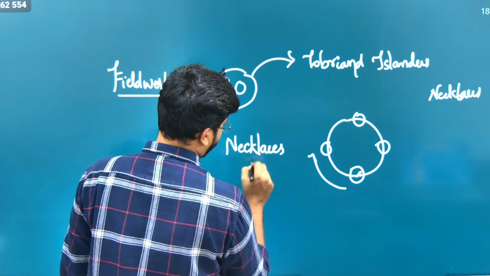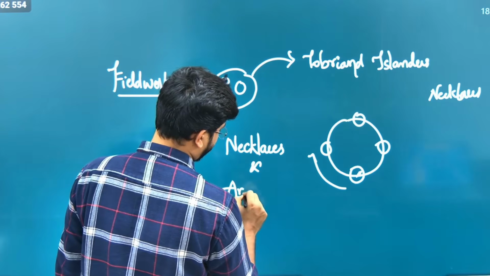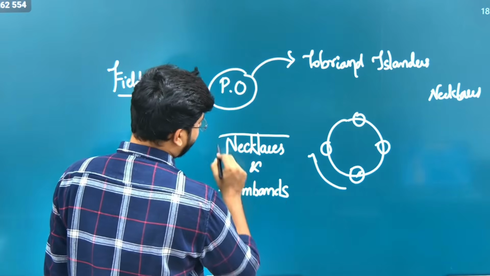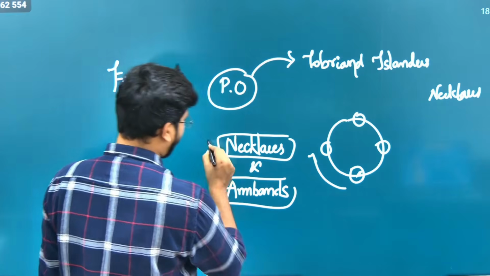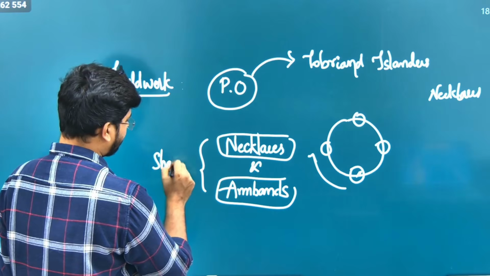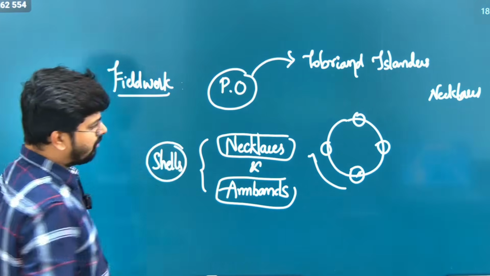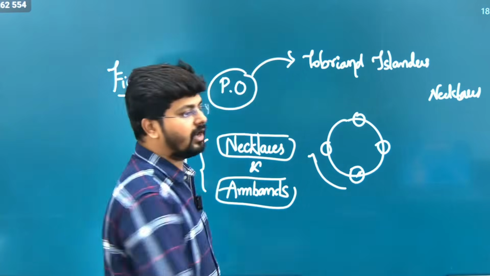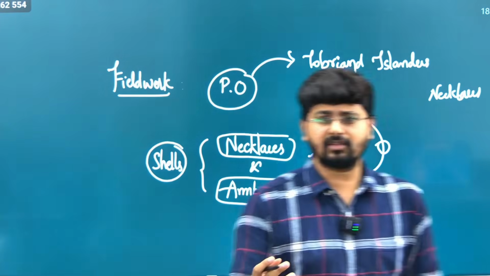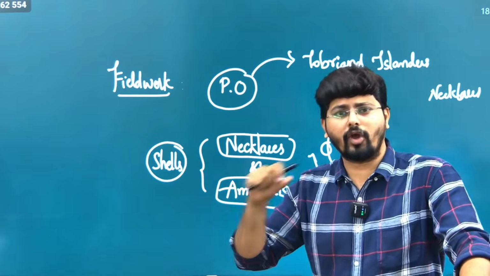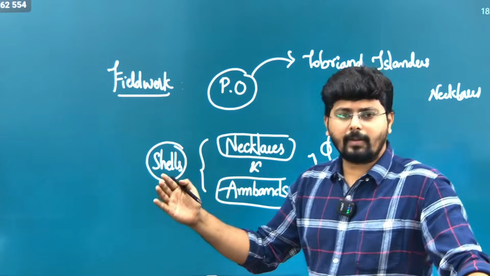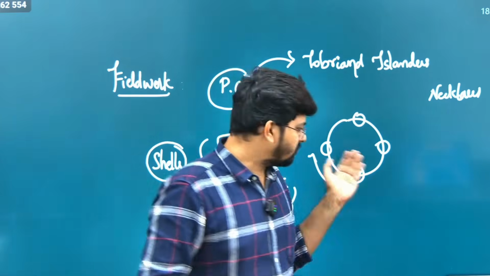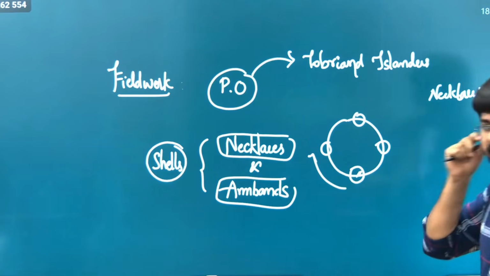They exchange necklaces and armbands. These necklaces and armbands are made up of shells. For exchanging shells, they move from one island to another island, thousands of miles, taking a risky voyage. When Western people saw it, they saw it as an irrational exercise. There is no point in traveling so much to exchange these things.